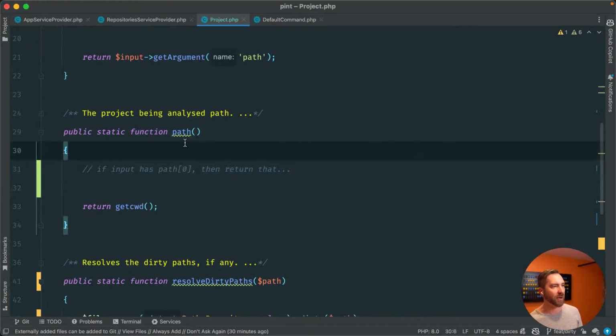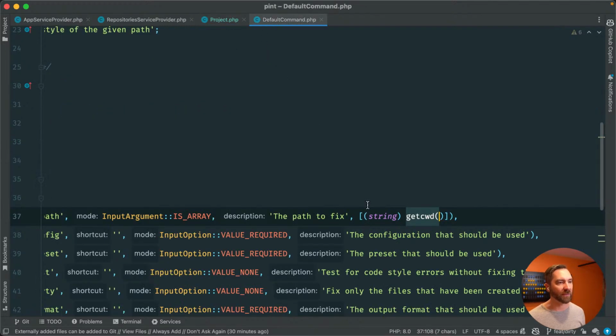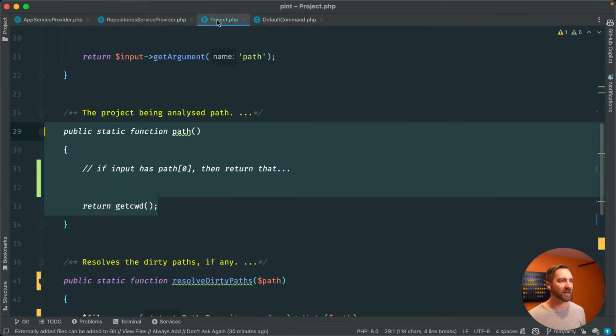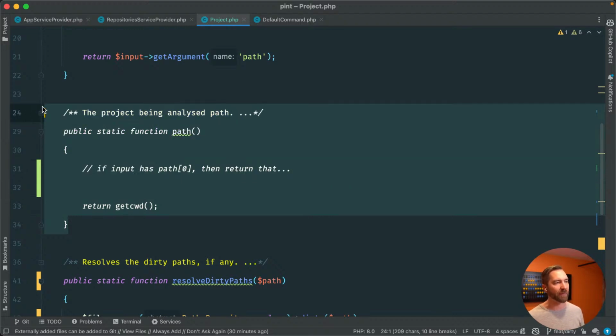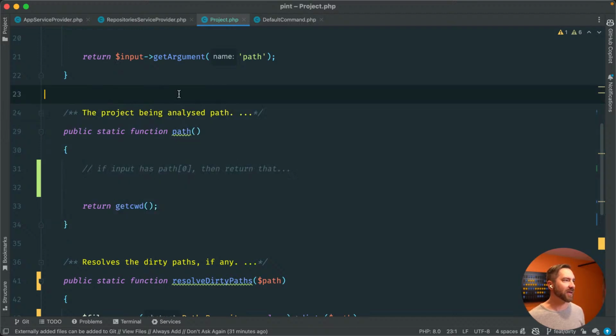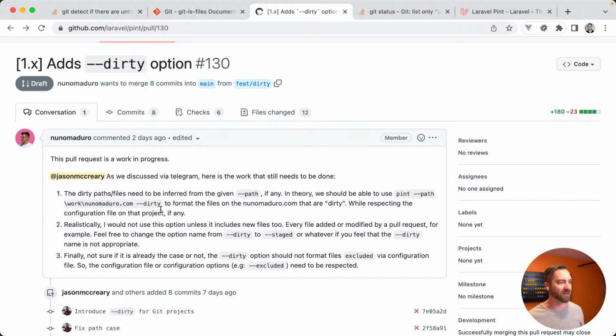And I think the fault here is this method probably either needs to do more or it shouldn't exist, and then path should be respected. The passed in path or the default path, which again is just the current working directory. So something's off here. Whenever this got added, I think it was added as a stopgap, and whatever, who knows. But yeah, until then, I can't really fix all of the things that Nuno's mentioning, because Pint doesn't even work that way already. But yeah, I think if I fix the ls commands, 1 and 2 should be able to fix. So I'll look at that a little bit more.